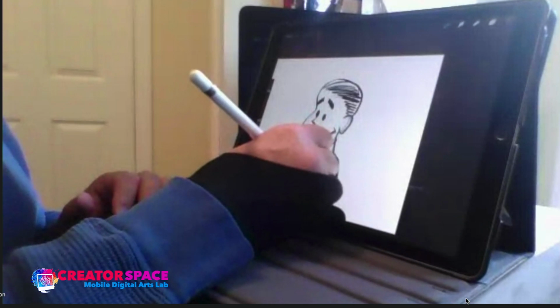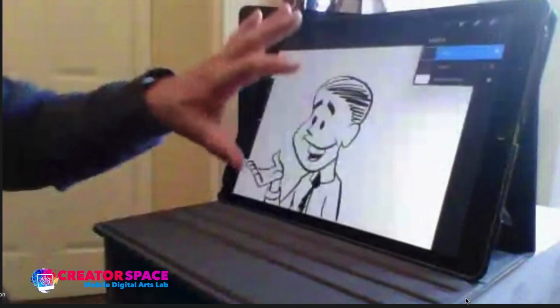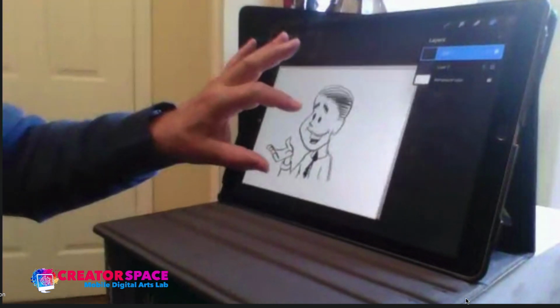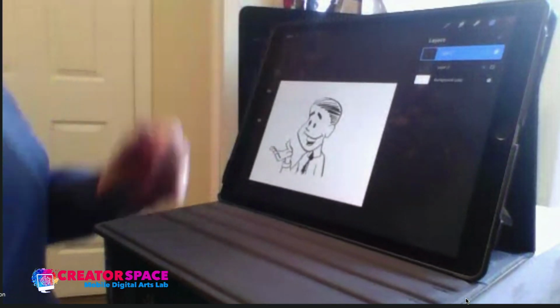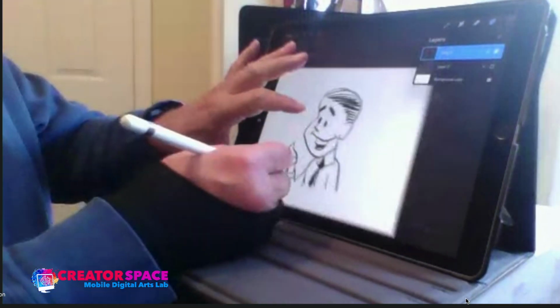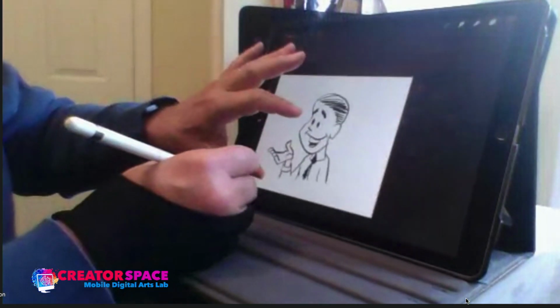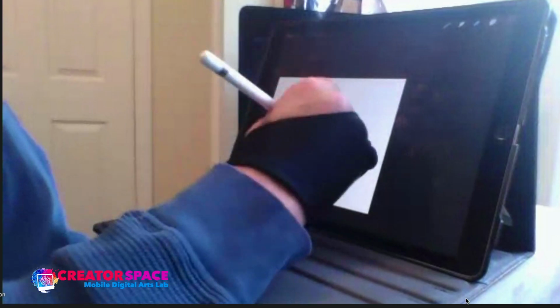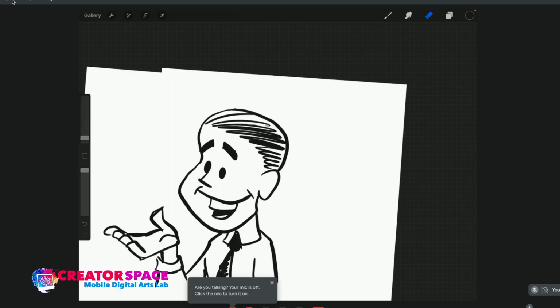You had to have a good, thick, strong black line to be reproduced mechanically for publication. And it's still true, but boy, you can achieve it much easier with the tools that we have now, especially with the tools in the Procreate software. And there you go. So nice solid black line, and you have a character there in nice solid black line. And at one time, that's what you needed. And I guess you still do. And I can just trim off and clean up some of the stuff here too. Clean up the edges there if you like. You can take whatever time you want to do that.